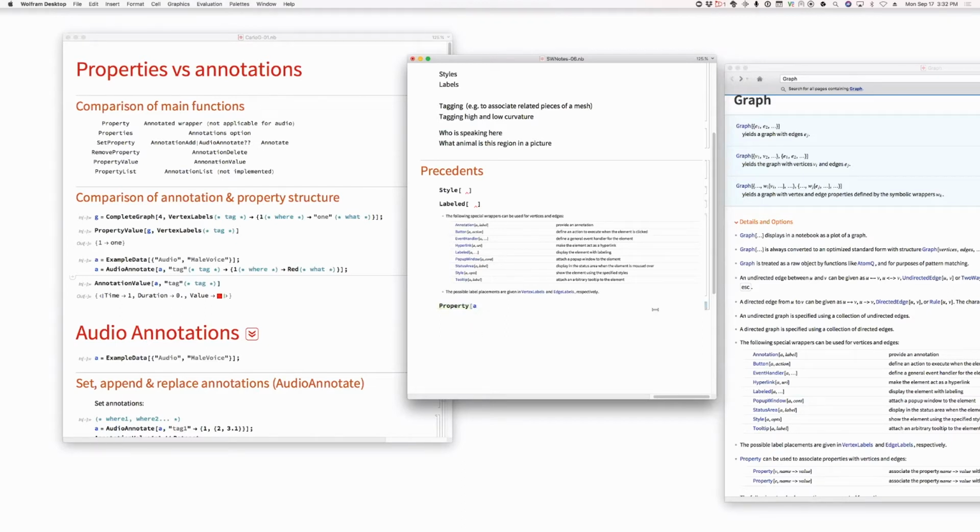Because they involve having... I mean, how do you do it? You say property of graph, comma something. Property value. Of what? Of A being a graph? Yeah. A indirectly references a graph. So if A is equal to B is equal to C is equal to a graph, what happens?